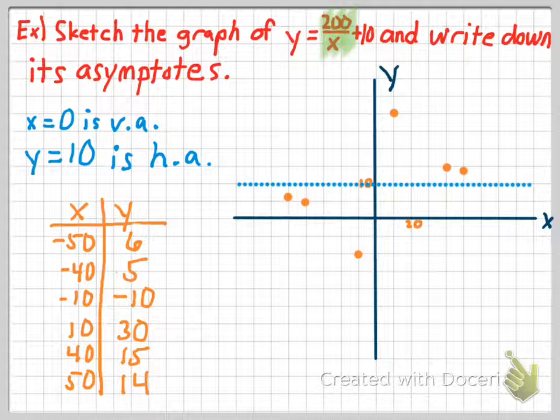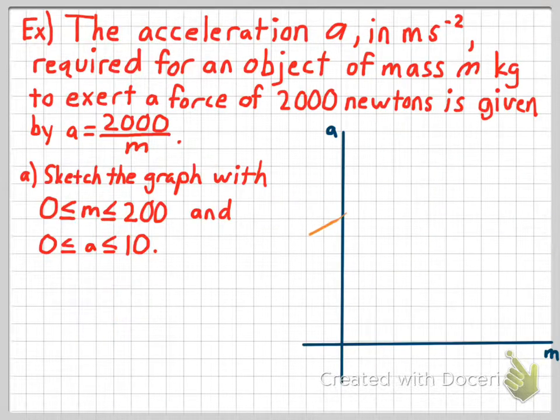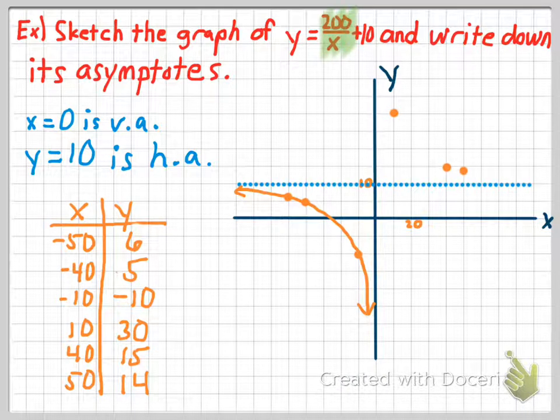Alright, and so that will look like this for the branch on the left half of the graph. Whoops. And, oh, we're on the next graph already, didn't mean to be. It'll look like this for the branch on the right hand side of the y-axis. Very simple to make these graphs, right?